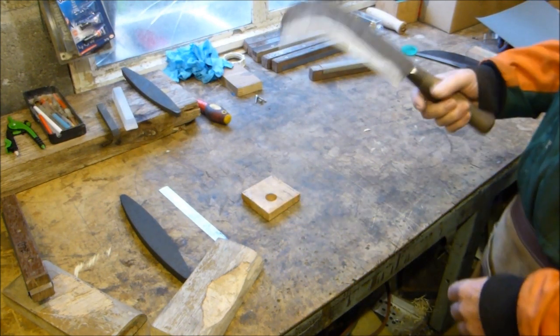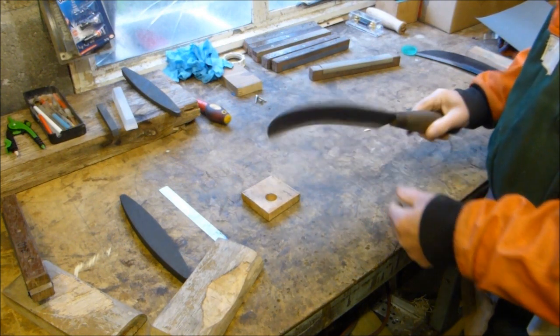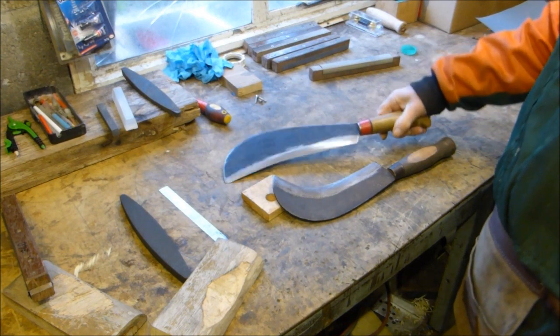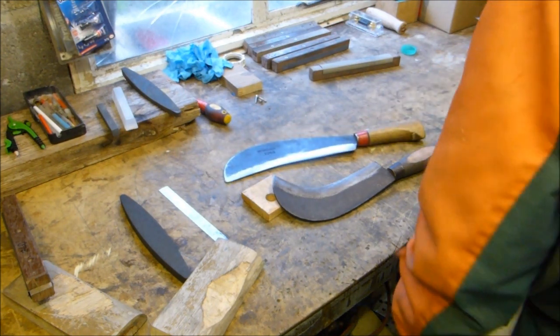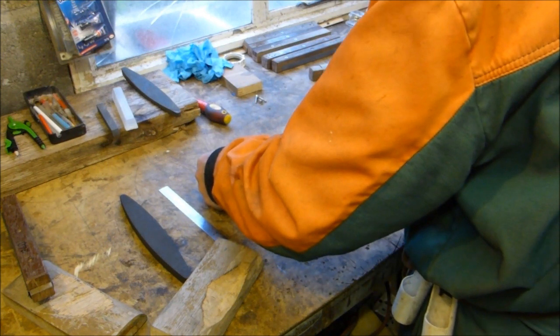This billhook, I'll show you this. These are two billhooks I've got. This is a 10-inch billhook, 9 or 10. I'll have a look. It's a 10.